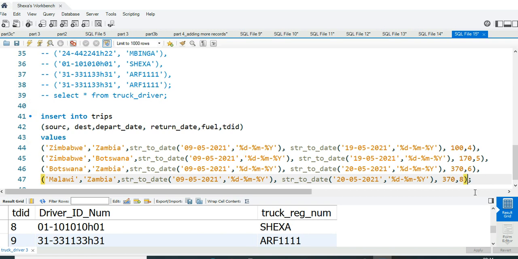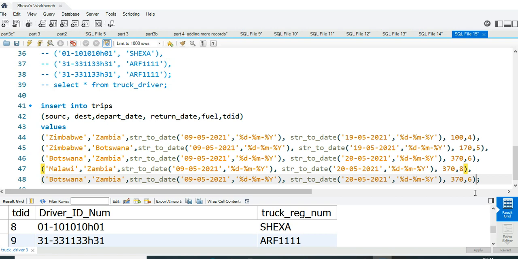Then we put another record. This one is from DRC to Zimbabwe. DRC to Zimbabwe from the 12th of April.